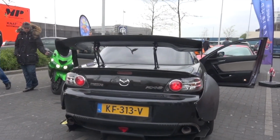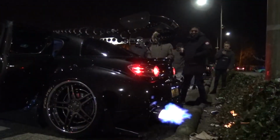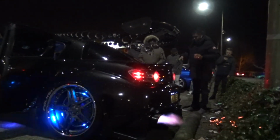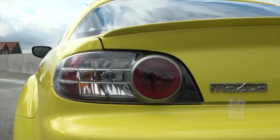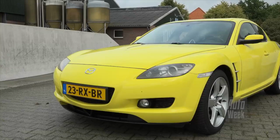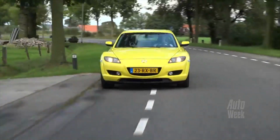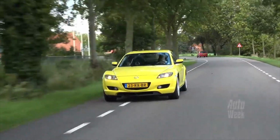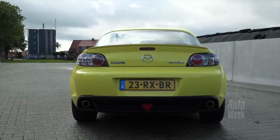Many people believe the Mazda RX-8 to be unreliable, and they have a point. But if you can get past that and keep it in good condition, you've got yourself a genuine JDM star of the 2000s. You can keep it stock as you like or go all out and turn it into a mountain road riot. The possibilities are endless. A 2006 Mazda RX-8 Shinka Special Edition, for example, can be purchased for significantly less than $10,000.